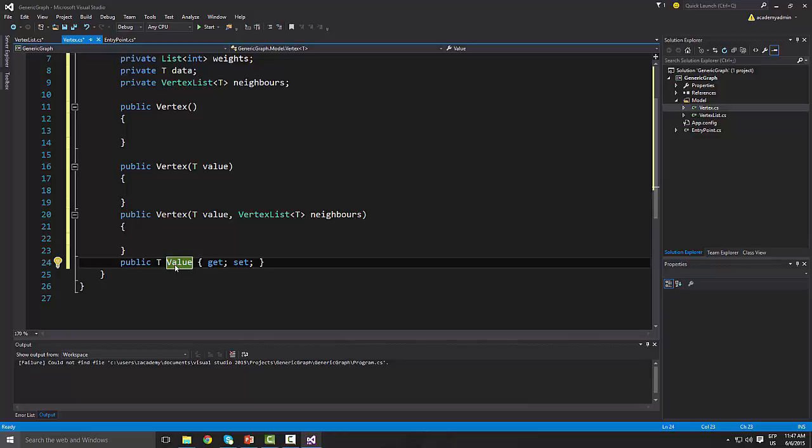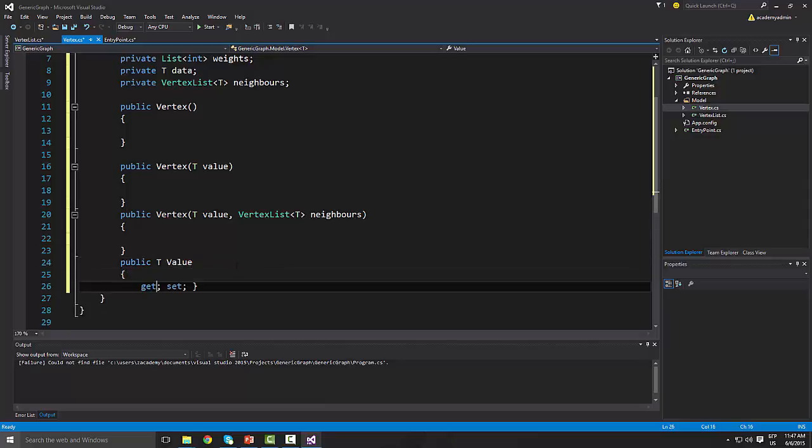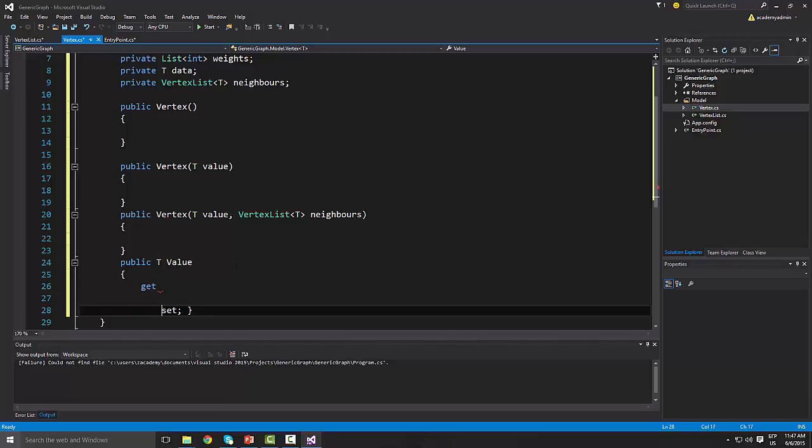If someone wants to access the vertex and get the value, this is how we are going to present it to the outside world. I would like to extend this. Not this way though, anyway, it'll be fine. So here I would like to return data.